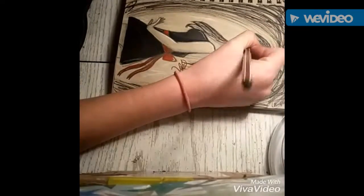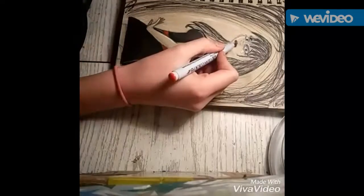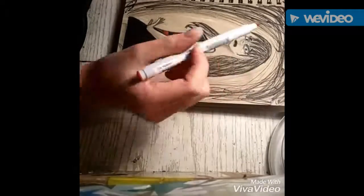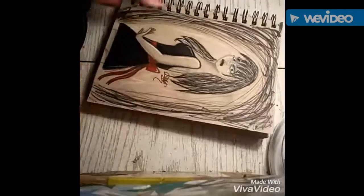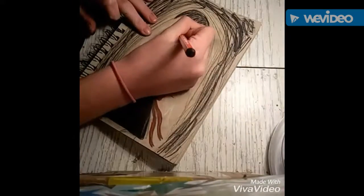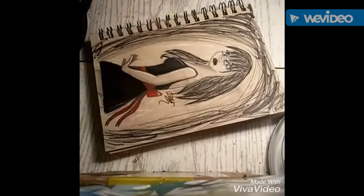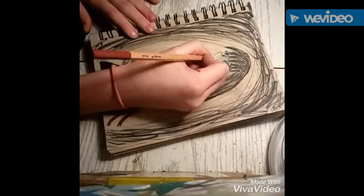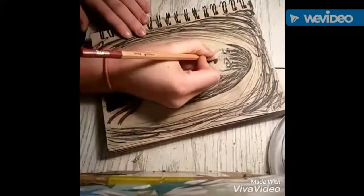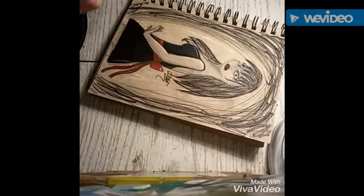Now I'm signing it, and I'm just adding more brown to the eyes and a little bit more, and now I'm doing the lips because I thought it needed to look more girly. I mean, it's not really a girly piece, but I thought the lips add a little bit more dimension to the face because I thought the face was really bland.